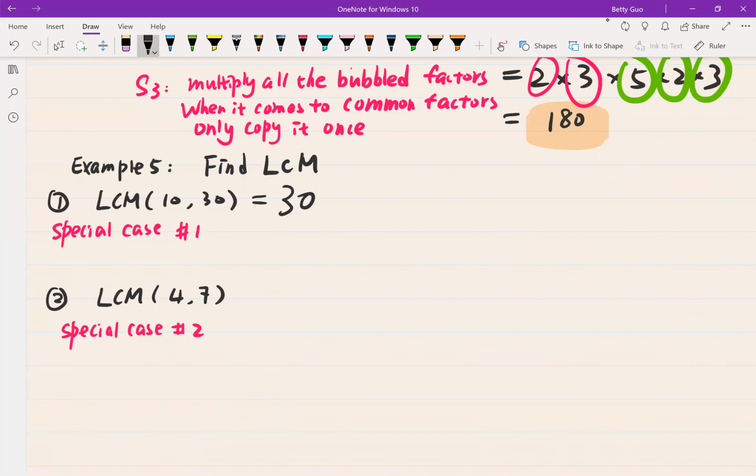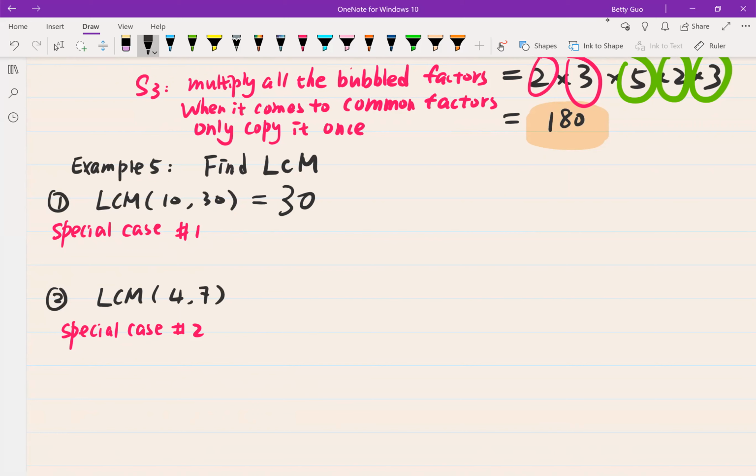30 is the smallest multiple of 30, right? 30 is the smallest multiple of itself. 30 is also a multiple of 10, triple of 10. That makes 30 the smallest, or least, common multiple of the 2 integers. So here we have special case number 1. Of the 2 integers, the smaller one is a factor of the bigger one. The bigger one is a multiple of the smaller one. So the GCF is the smaller number. The LCM is the bigger number. You can put them together to remember. Compare the 2 cases.